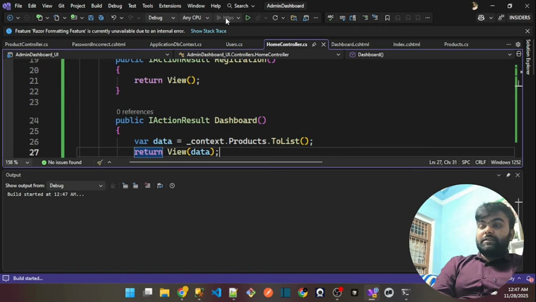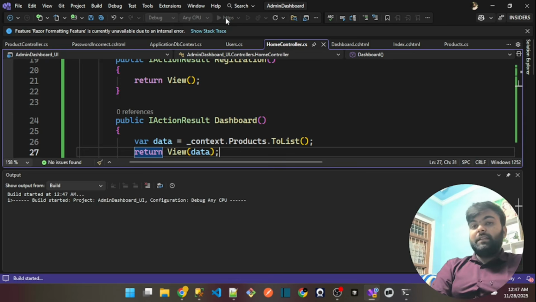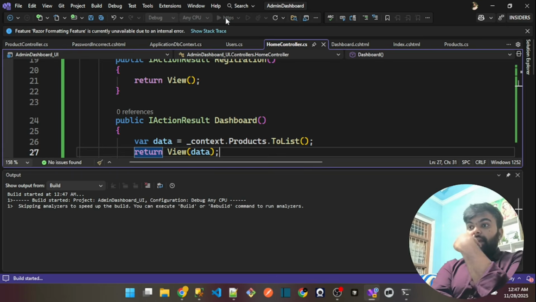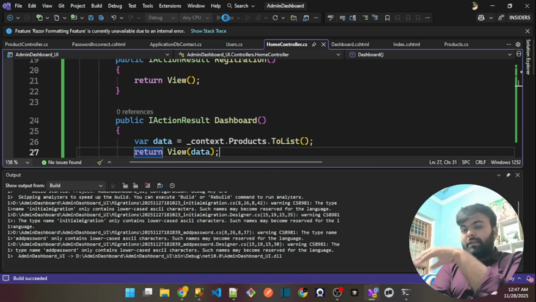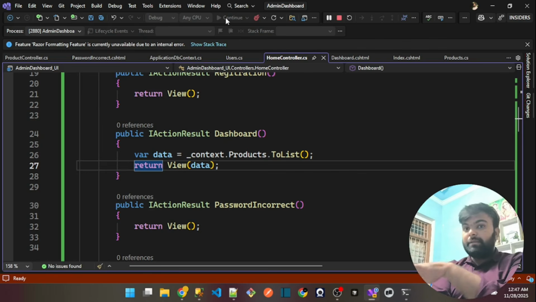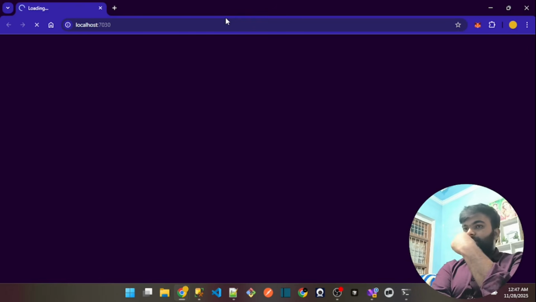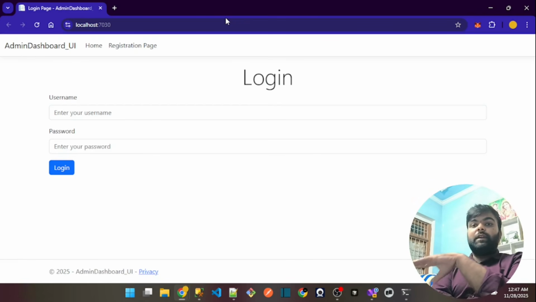If I just run this application, then you will see how the dashboard will look and how the products will be added there. It is very interesting to see how the things are working, and you should know the things about the products as well. I highly recommend you to stick with this video as well. If you are watching this video till here, it means that you guys are fabulous, and you are actually learning a good thing.